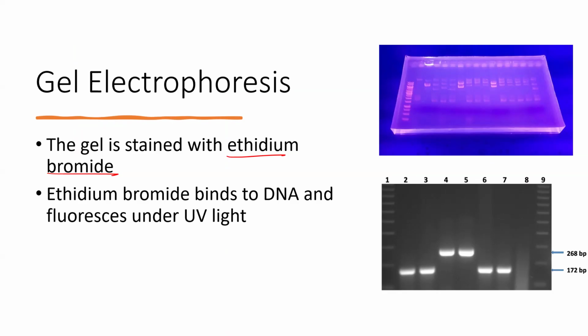And then afterwards, you expose the gel to UV light, and then it will show you all the locations where DNA exists. Okay, now it's a little bit hard to tell, 3D like this, but usually you can take a black and white picture like this, and you can see, okay, so there is a DNA sample, there is one, right? So remember, this is sample one, sample two, and so on and so forth, right? And which one is longer? Is 3 here longer or is 4 longer?